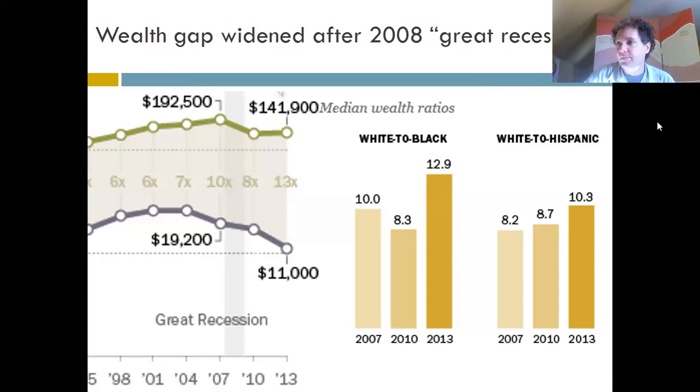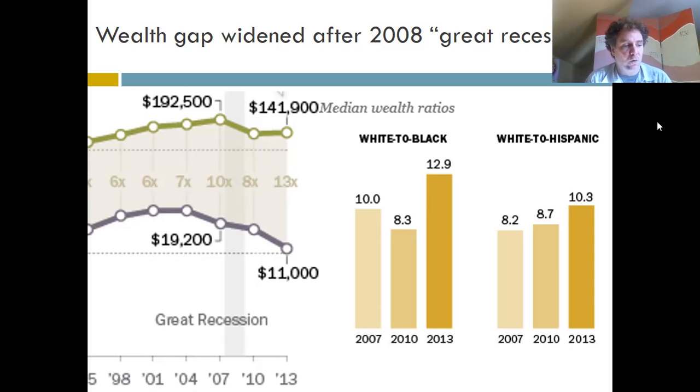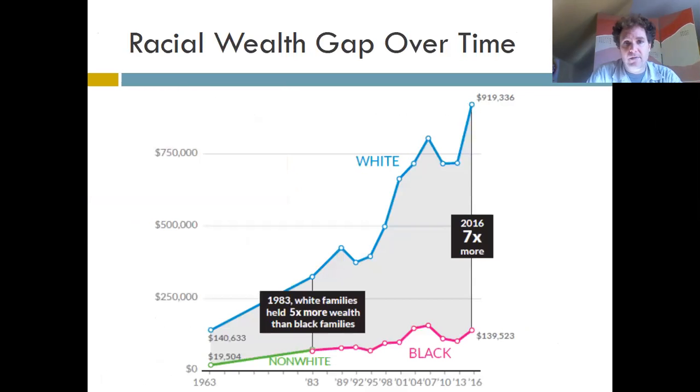Part of the reason for this is that the Great Recession really saw a fall in housing prices and the value of people's houses, and so people of color, Black Americans and Hispanic Americans, had more of their wealth wrapped up in their housing, and so when the housing fell, they got hurt worse. Right? And so we see, really the racial wealth gap has not gone away, right? That racial inequalities are not something that have disappeared, right?